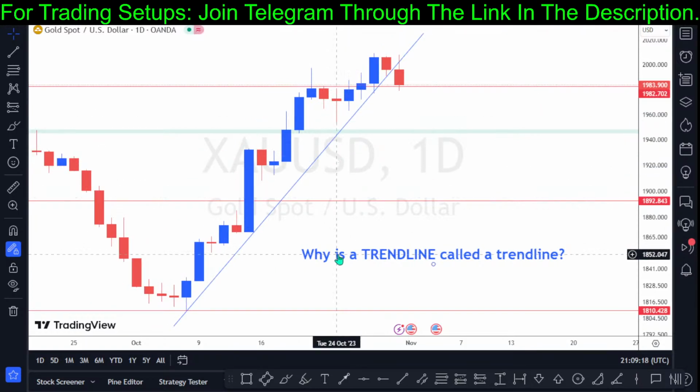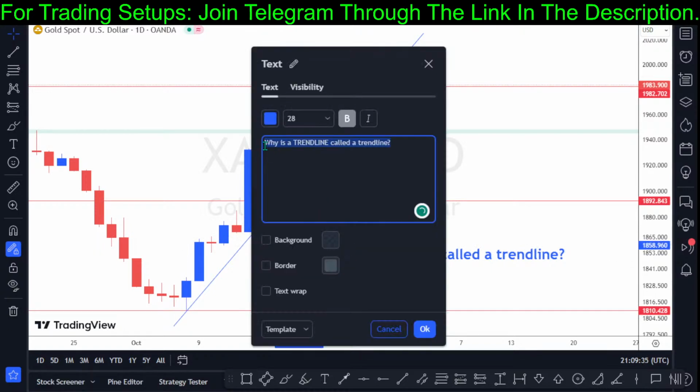If a trend line is majorly used to measure the direction of a market trend, why do you want to use it to trade against the direction of the trend? So that is the question. Why should you use trend line to trade against the trend? Now let me ask this question once again. This is the first question right here. Now let's ask the second question.